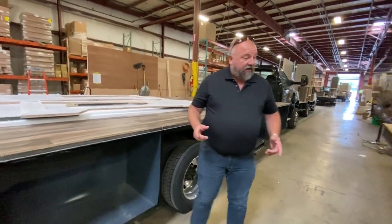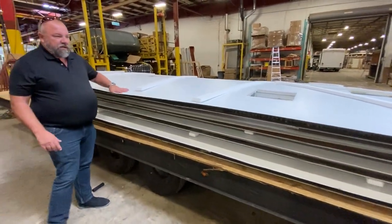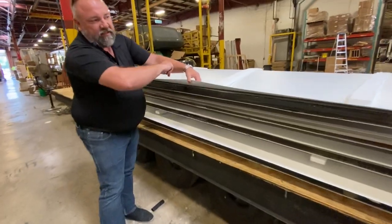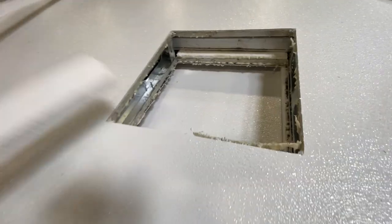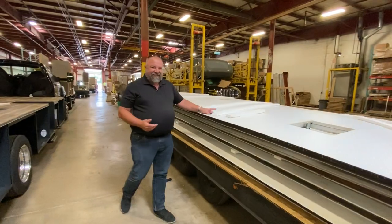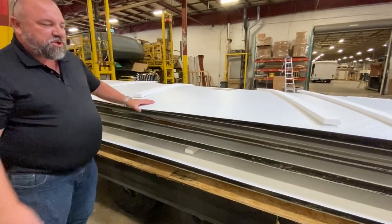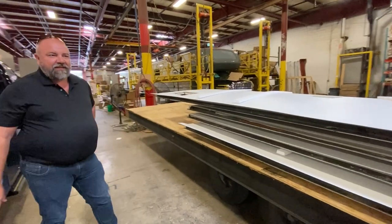Let me show you something else. This is the other side of the line. We've got all of our roofs lined up here — crowned, unique to us. Fiberglass roofs, especially in the Class C segment, something we do different. You can see this is all steel ductwork for the AC inside. The biggest thing we do different is loose-laying the outside — this will bend around the outside of the coach creating a true umbrella, protecting your coach. One-piece fiberglass.